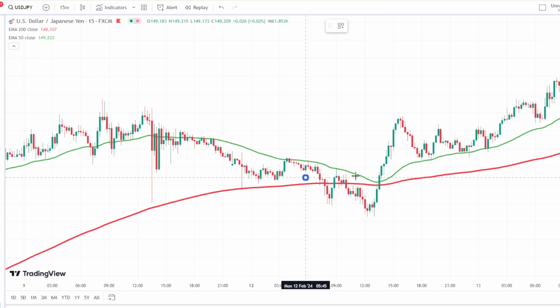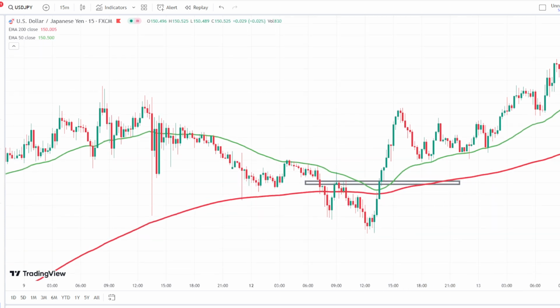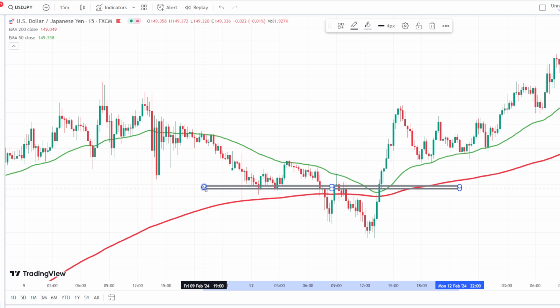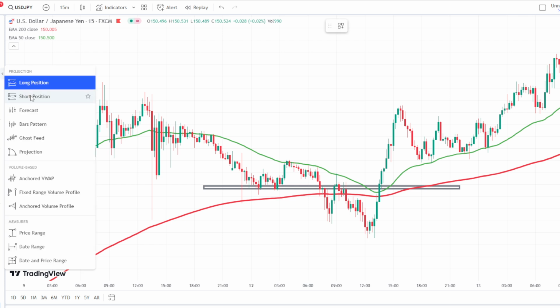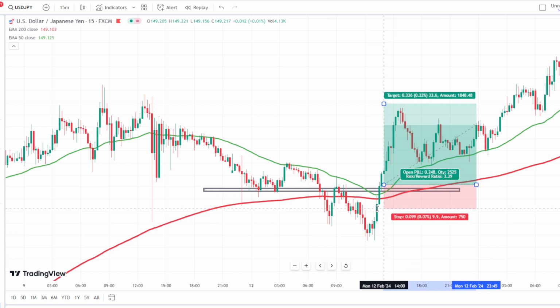And as you can see, what are we looking for as well? We are looking for a support or resistance line to break. So this is our resistance, right? If you know how to draw a resistance line, you'll know that straight away. This is your resistance line, as you can see clearly. So we close above this. This is our entry because the resistance is broken, and our stop loss will be in here. As you can see, it's very small, and your target could be up to this high. Okay, so this will be your long entry from here, and the target would be around this area.